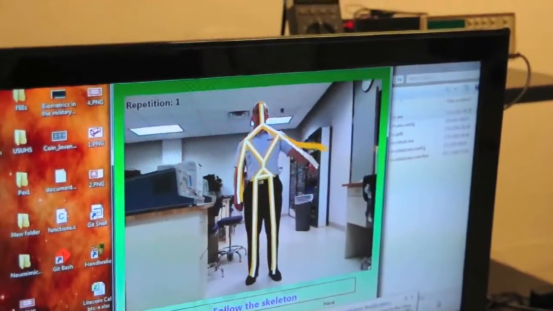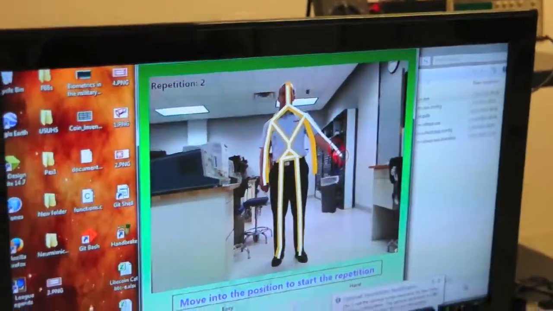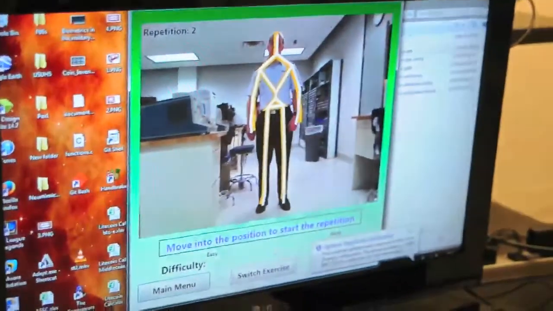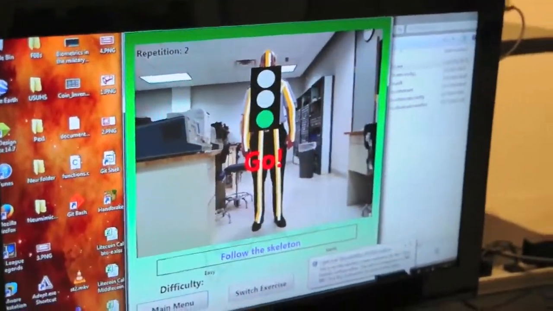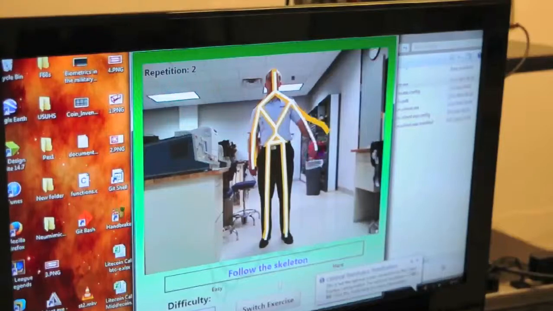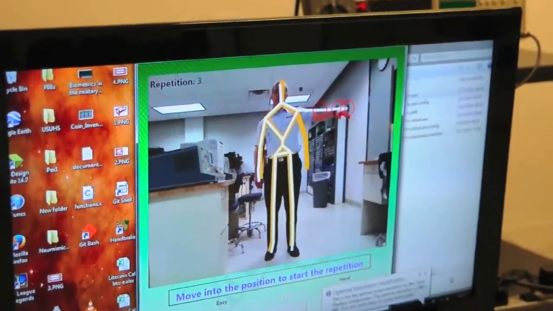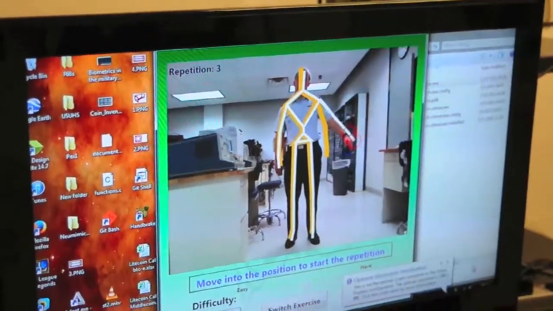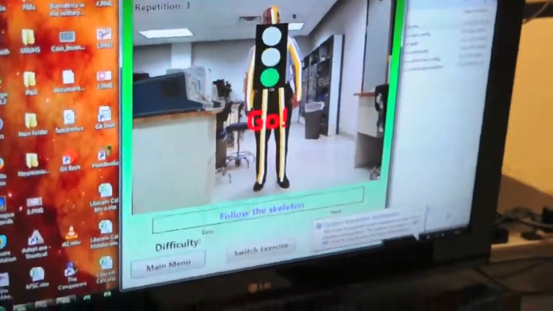Now he has to follow that yellow shadow. When he successfully completes a rep, you'll hear a sound that obviously means that you completed it correctly. There he goes again. You'll notice the number of repetitions in the upper left-hand corner of the screen. So now this is the third repetition.